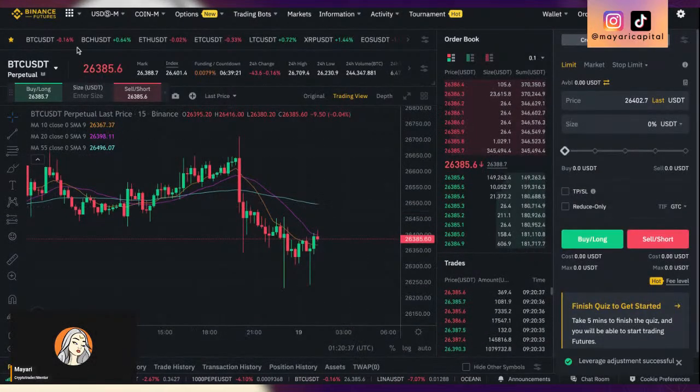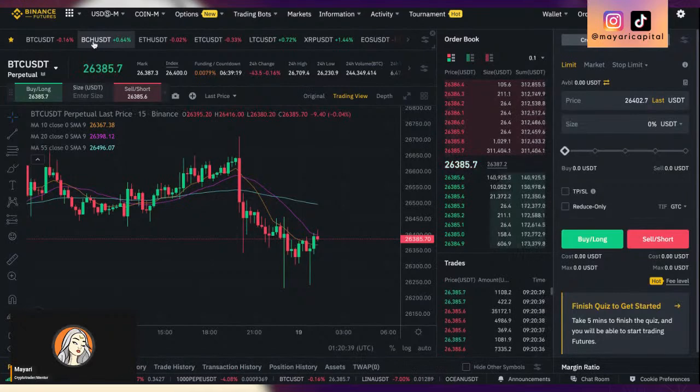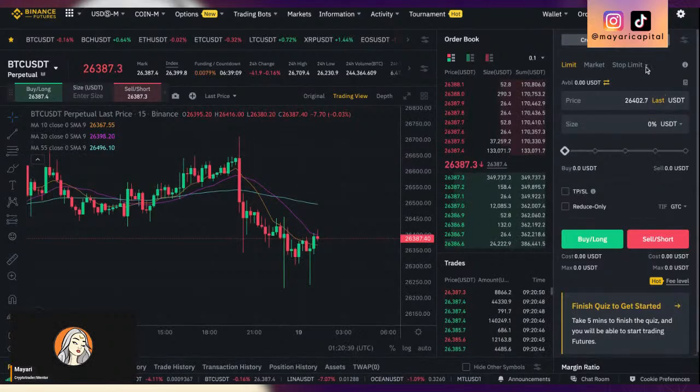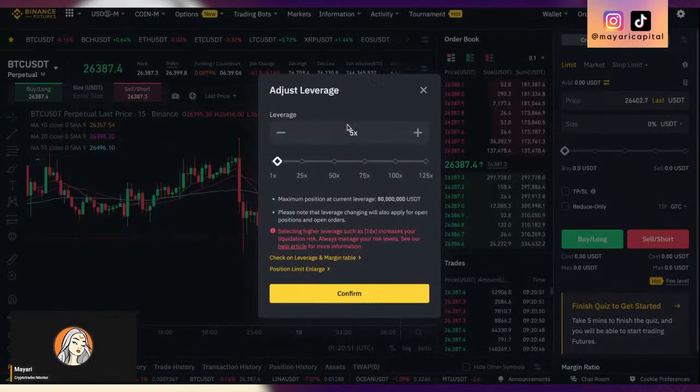Now, with that said, if we go on the chart right now, can you see? And we have percentages, right? Right now, Bitcoin is negative 0.16%. So, market move negative 0.16%. So, this is the catch. Let's do it by 10. So, when we multiply, everything is easy. So, Miss, 10x.